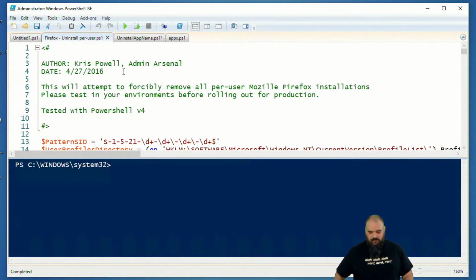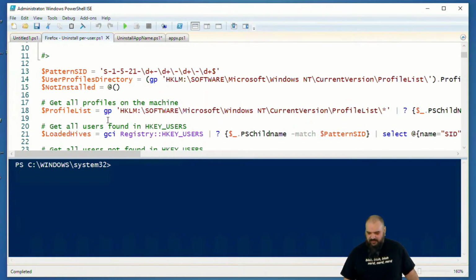All right, diving into the script, you can see this was in fact written by Chris. I take no credit for this, so none of the responsibility as well. None of the glory either. He starts off by building a regex pattern. We know that user profiles start with something along those lines. I'm not going to try to break down the regex, but I know the S-1 is pretty uniform. After that, he's adding the dollar signs and the \d plus, so just trust Chris when he says this is the pattern that matches the user hive.